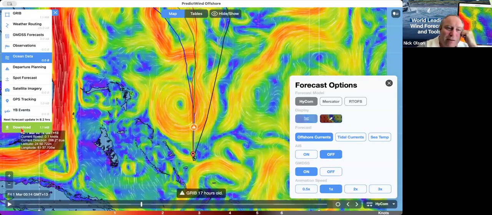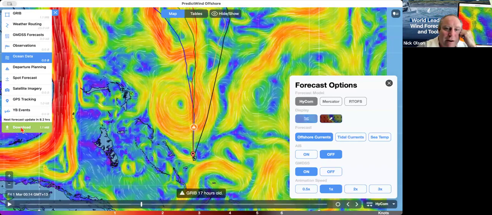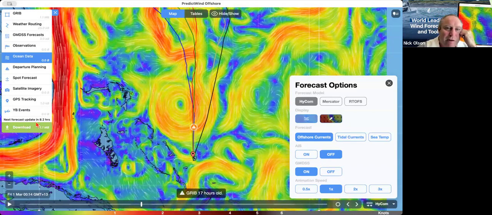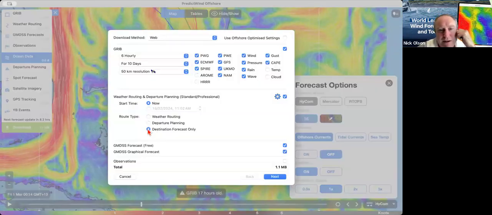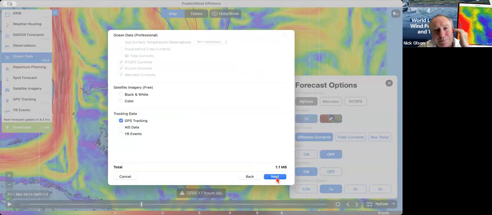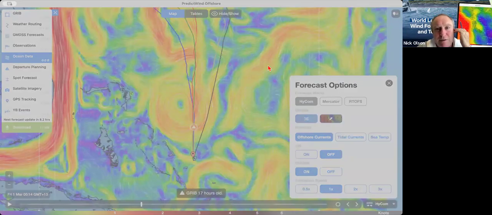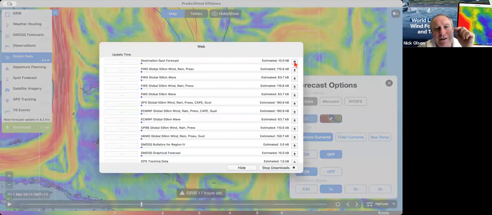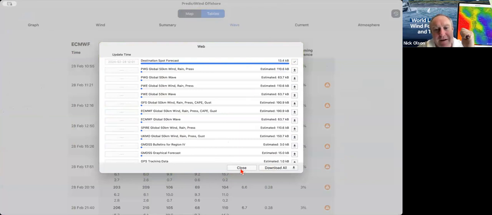A way that you can do it in the offshore app is if I came over here and I click on download and I click on that destination forecast only, and what it's doing there is it's actually going to give me information for my red dot. And so it's done that now.